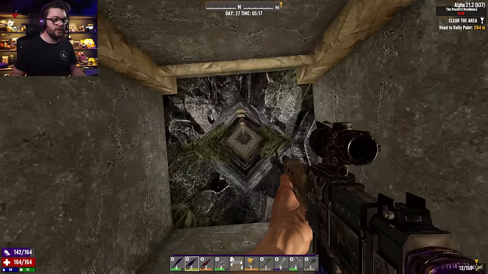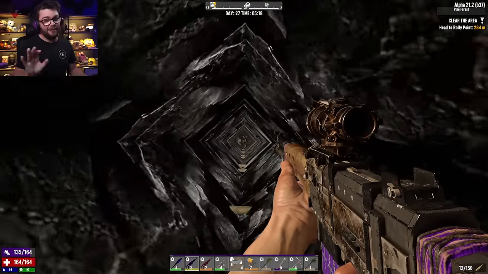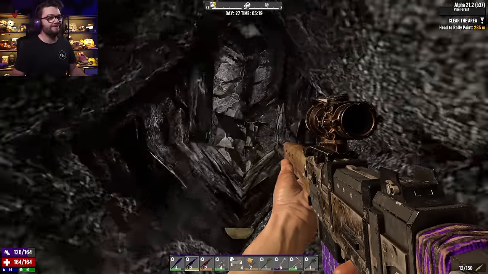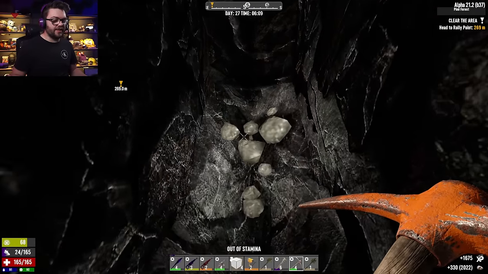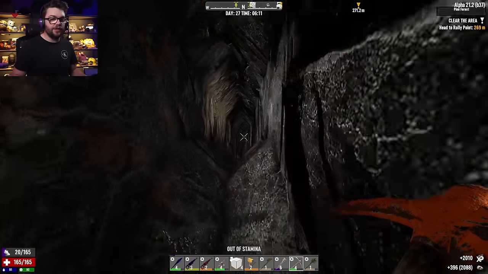Come on, get in the hole. There you go. Good job. I swear I don't usually have trouble with that. It took a little longer than the 2 minutes for the spear, but I wanted to get at least 2,000 stone out of the mine, which I've now done.